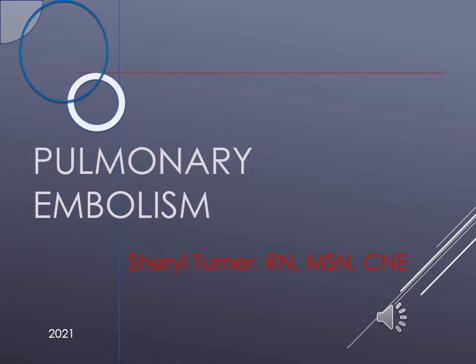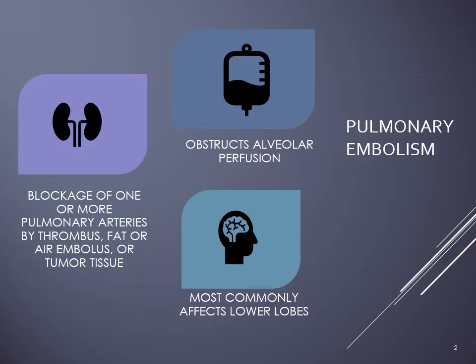Pulmonary embolism. Pulmonary embolism occurs when a clump of material, most often a blood clot, gets wedged into an artery in your lungs. These blood clots most commonly come from the deep veins in your legs. If a blood clot is large or there are many clots, a pulmonary embolism can cause death.